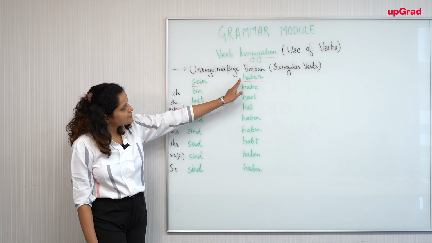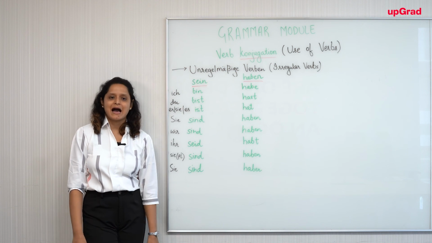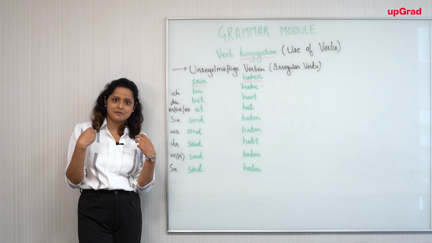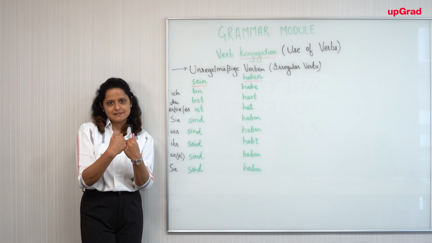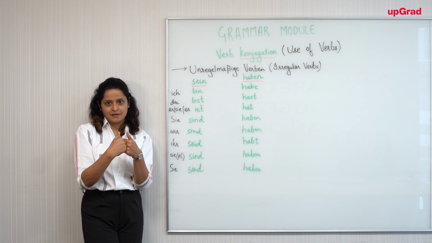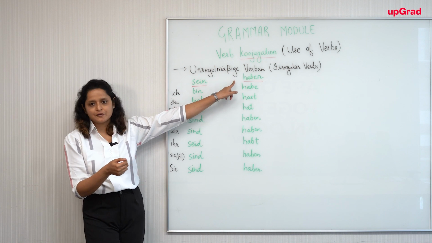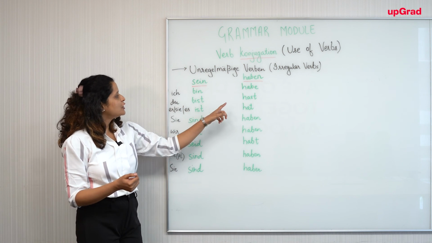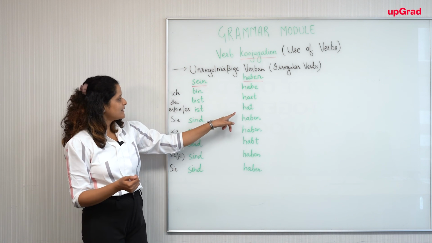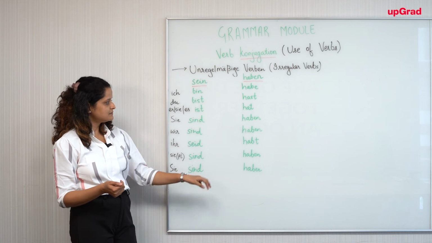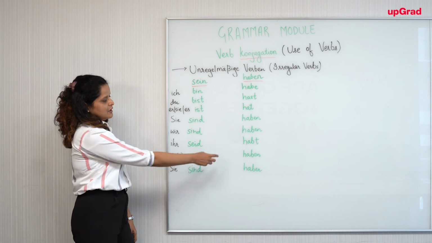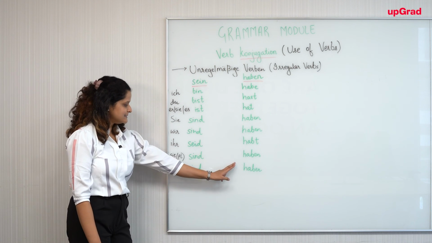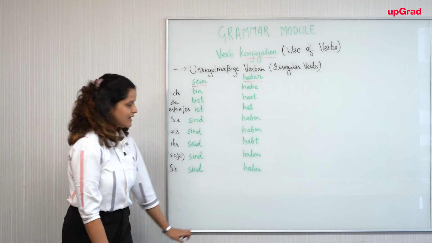Now the next verb we have here with sein is haben. So that's how we make a distinction. Sein is to be something, haben is to have something or to possess something. So the conjugation of the verb haben goes as ich habe, du hast, sie es hat, sie haben, wir haben, ihr habt, sie haben.